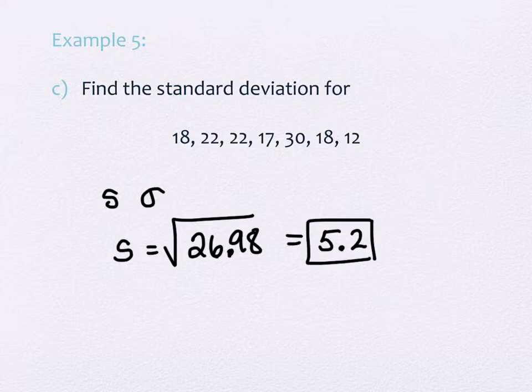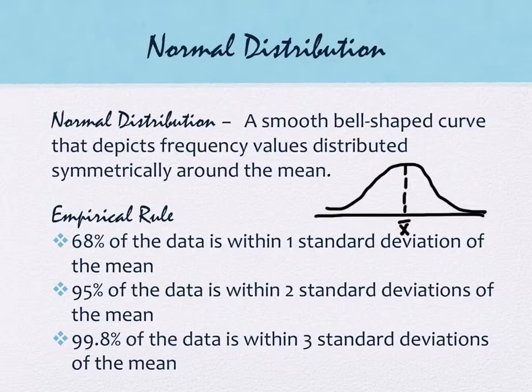If this data were normally distributed, if you went 5.2 in each direction, you'd have 68% of the data that lies in between those values. Okay? So on my curve that I'm imagining here, this is taking the mean plus the standard deviation, and the mean minus the standard deviation. And 68% of the area under the curve is in there, 68%.